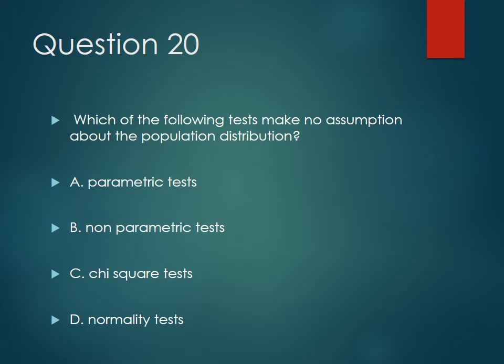Based on that, we can rule out D, because normality tests are typically used to tell us whether or not the sample that we're looking at is normally distributed. This is testing to see what kind of assumptions you can make, and it really wouldn't count in this case. Chi-square test we've talked about previously. We know this is just helping us to look at frequencies of events and seeing whether or not they deviate from what the expected occurrence rate should be.